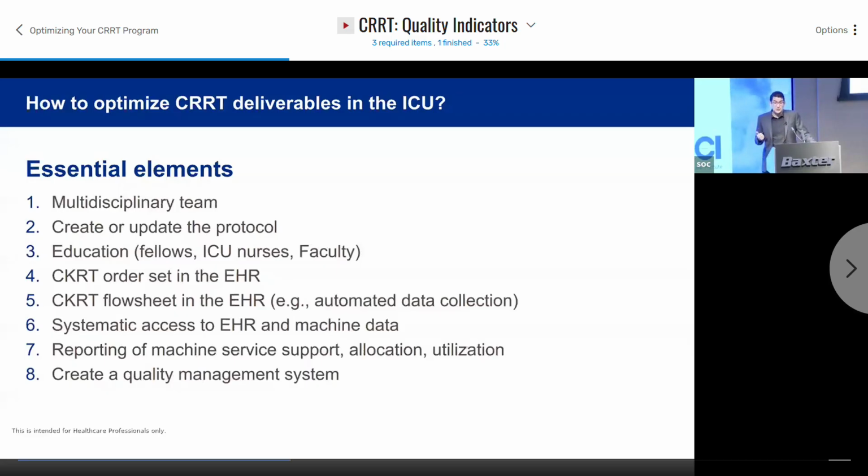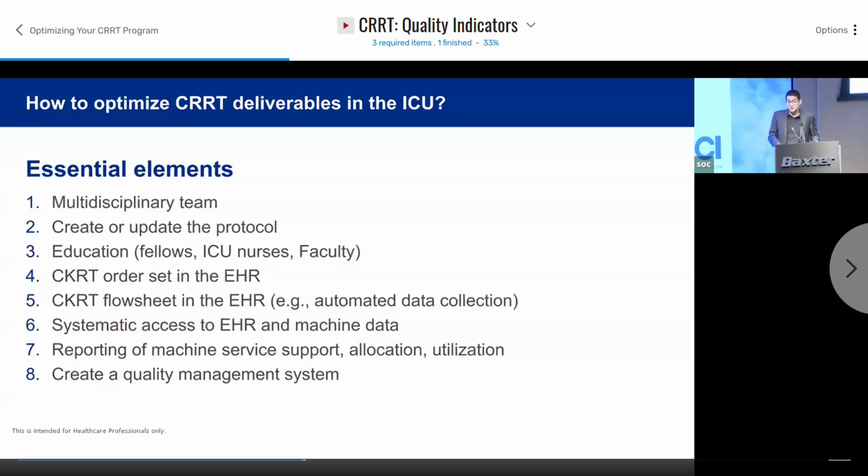You need to create the strategies of education, and these panels, these initiatives that the Baxter Medical Affairs team arranges are very important because they allow you to create a network with people that have the same interest in improving their practice. And this helps a lot. And also, it's one of the forums where there are a lot of nurses. And I have a lot of appreciation and respect for nurses in CRRT because I learn a lot from them.